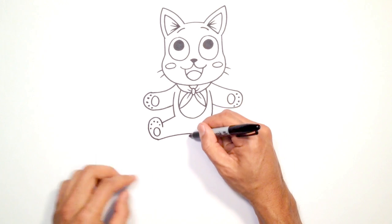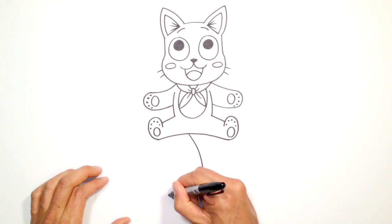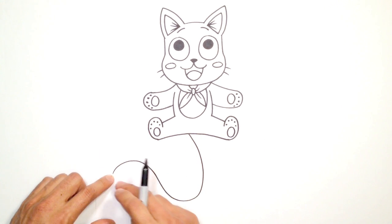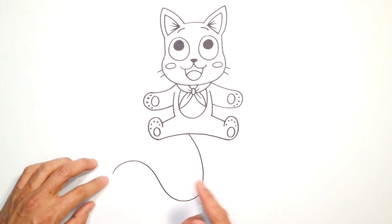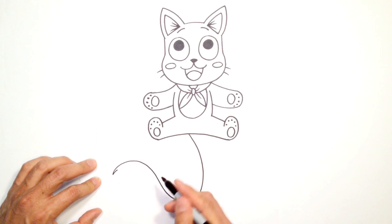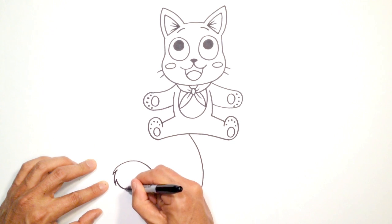So let's start on the left side of the tail. So from the center, I'm going to draw a curve going down, and come back up, and I'm going to go in the opposite direction now. I'm just turning in the opposite direction there. Now from here, the tail is quite thick on the end, and it gets thinner as it gets to the body. But here, I want it to be quite thick. But I want to show some hairs as it curves around. So I'm going to curve back in, curve out, back in, and back out, and back in.